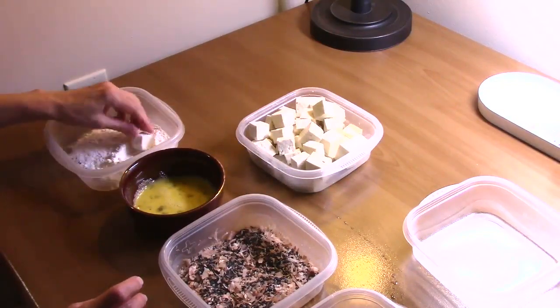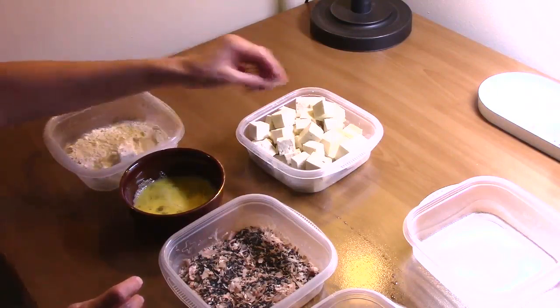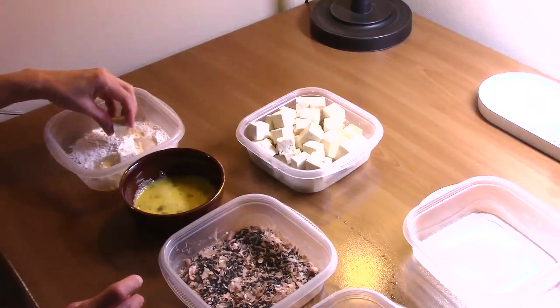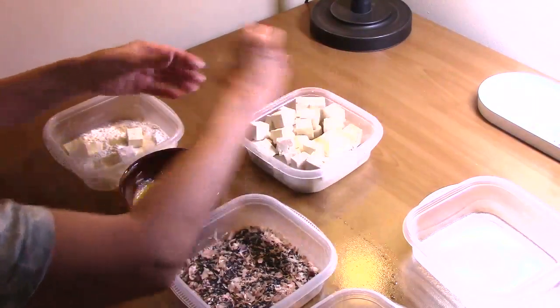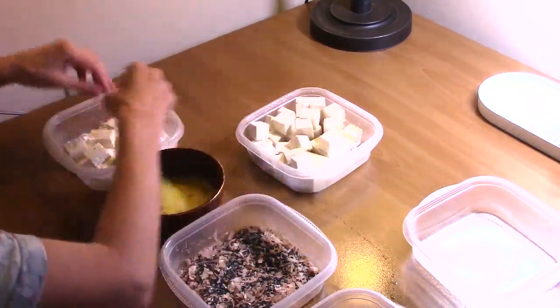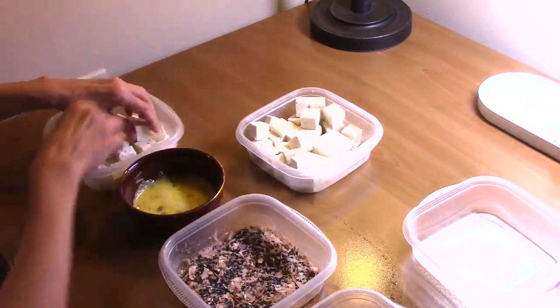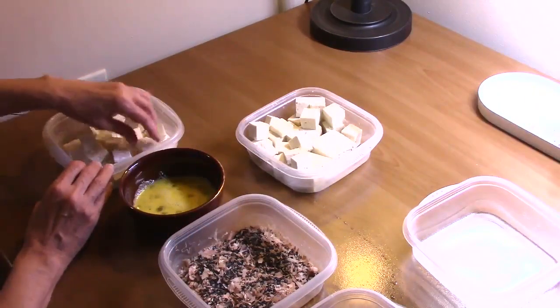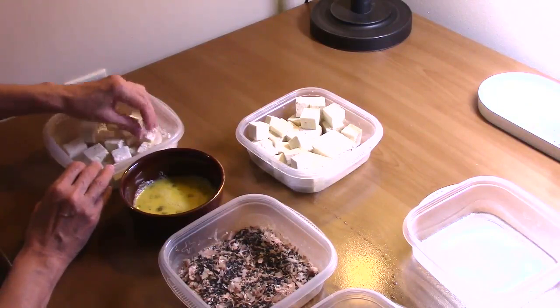First you coat it with flour, I guess. You know what, I think the most efficient way to do this would be to put a whole bunch of them in here. We're going to coat the pieces with flour.